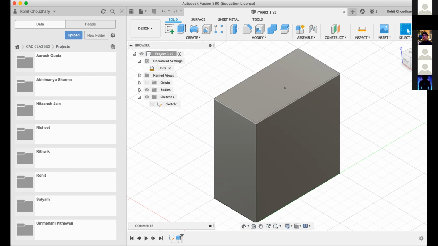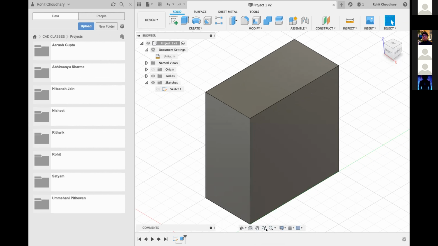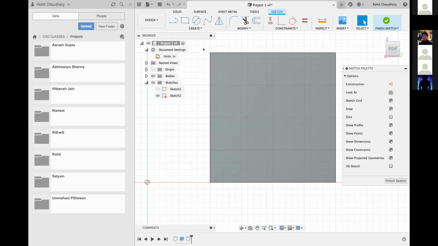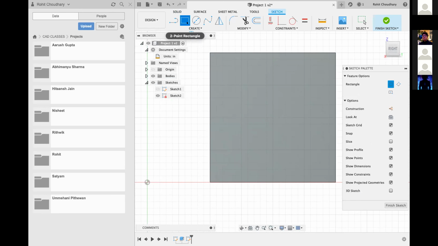So, let's talk about if you've created the shape. Let's say you want to make something more complex. You don't just want a cube. So from here, we can create another sketch on top of this object that we've created. If you select this face right here, the right face, and hit create sketch, then you'll be able to create a sketch on top of that one face that you selected on your object. Just choose a rectangle. Oh, let's choose a circle tool this time. We can show off that.